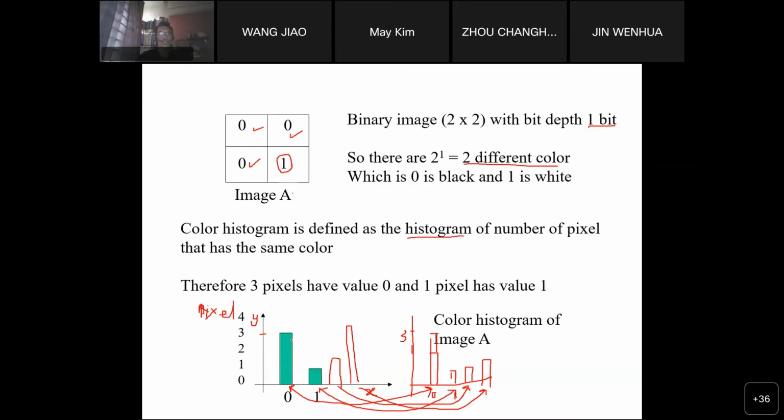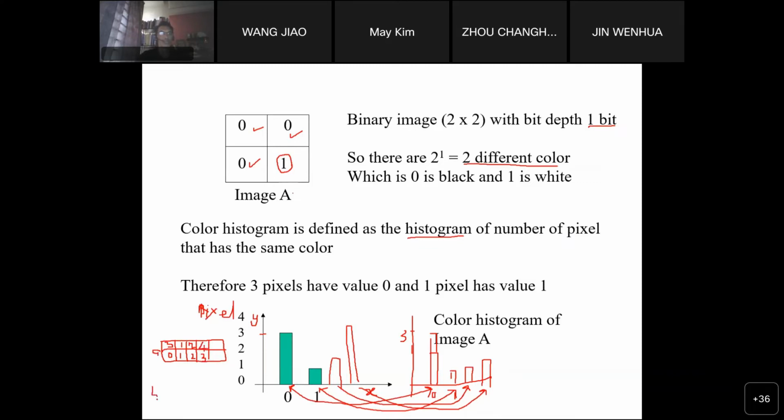And this is the color histogram that we see. In a computer, you can simply store it in an array. Normally they store it in an array. Bin number 0, bin number 1, bin number 2, bin number 3. This is A. Bin number 0, 3. Bin number 1, 1. Bin number 2, 1.5, something like that, for example put 2, easy. Bin number 3, 4. Okay, so this is for A.